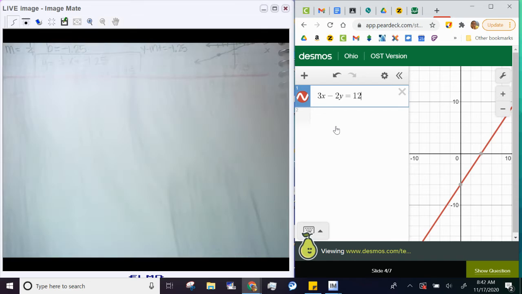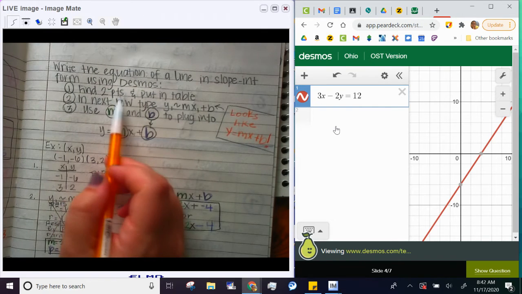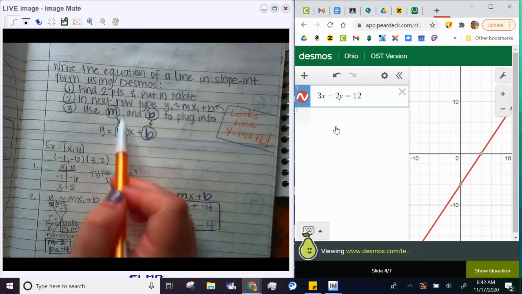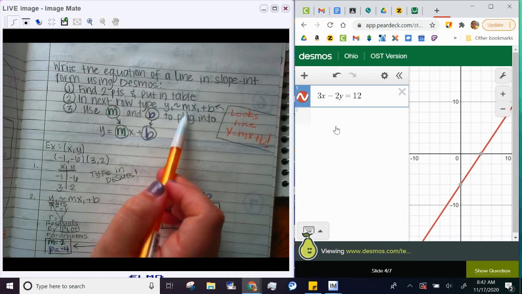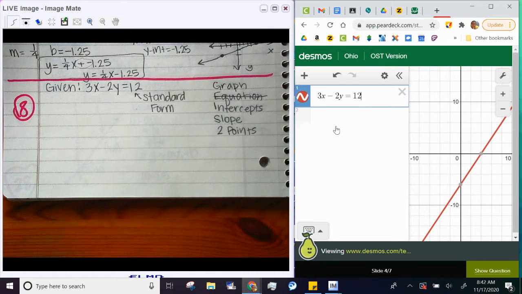Okay, now in order to find my slope and stuff, I'm still going to have to follow my old steps. Even though I already have an equation, in order to find slope, I'm going to have to put 2 points in a table. And I'm going to have to type in my cheat code to find that slope. So I am kind of going to do the same steps as normal. So let's find some points.